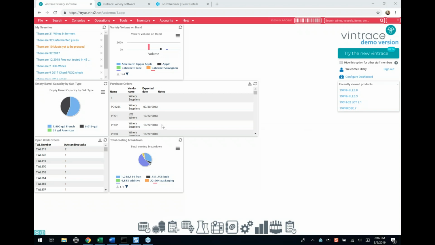Okay, last one. Addition rates on the extraction work order do not. So that is true. With the extraction work order, if you are clicking the addition tab at the top, everything will be in a rate per ton. So grams per ton, liters per ton, milliliters per ton, because vintrace is assuming if you are adding to the crusher or the press, you're doing a weight per ton.